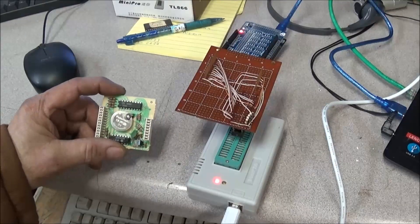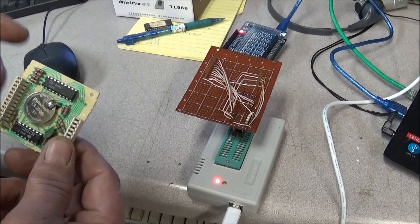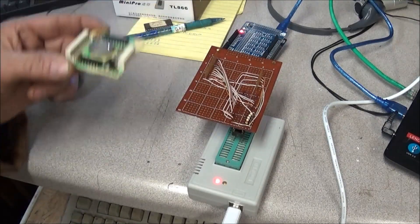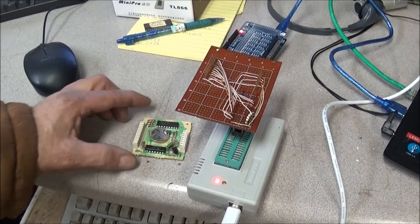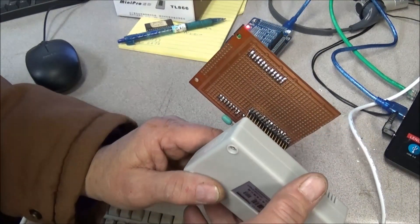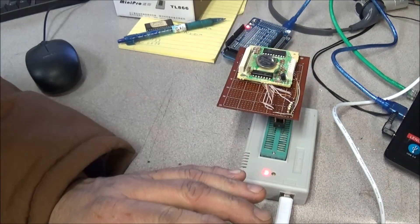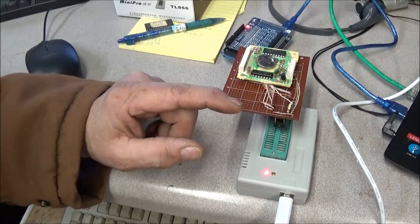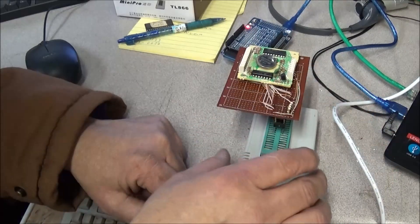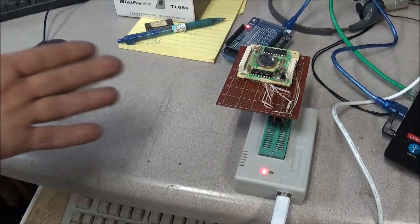You guys remember this RAM board from the last video — this is the one that I actually soldered a battery in. I didn't take the time to make the correct leads for it, and as you remember it was completely dead, it did not work. I'm going to pop this in here and we'll see what it does. Okay, it's plugged in there — you can see it's very crude, just thrown together, just trying to do experiments. I will end up making a proper etched-out board, and maybe the RAM board will sit off to the side.